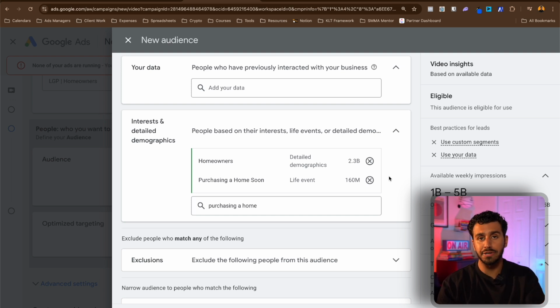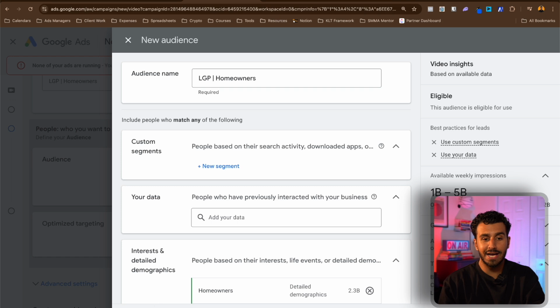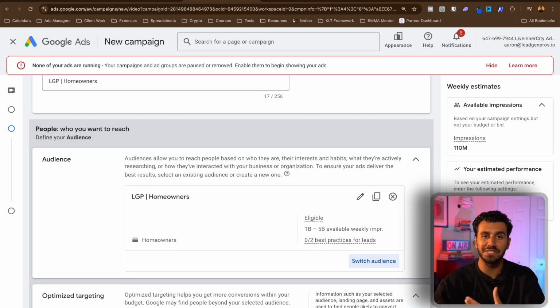So if we can get a realtor two deals out of one, where they're selling and buying, that's amazing, right? So this is some targeting you may want to use. Alternatively, you can just do homeowners specifically as well, and that's it for this audience. We as an agency do have 5 or 6 different audiences that we test, but for the purpose of this video, homeowners is perfectly fine, and it's a great place to start.